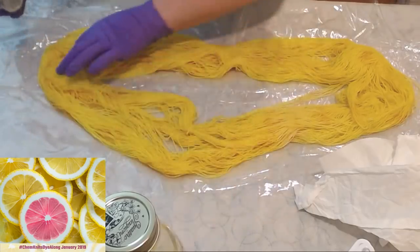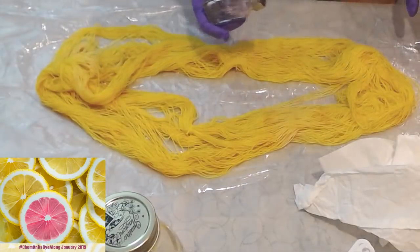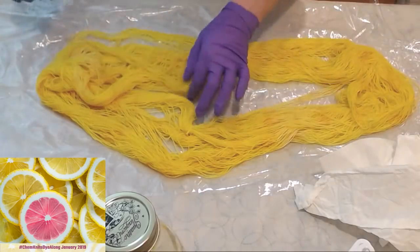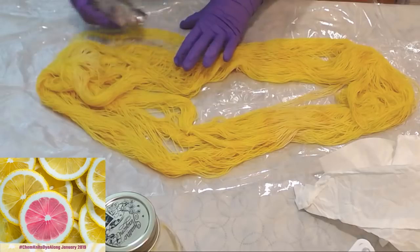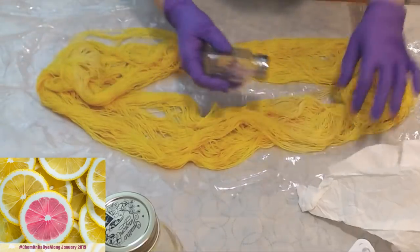Not gonna lie, it's definitely spreading, but I gotta say it's looking pink to me. So that would be really exciting if it's a yellow and pink. Even if it ends up looking a little orange, I think I'll be okay.